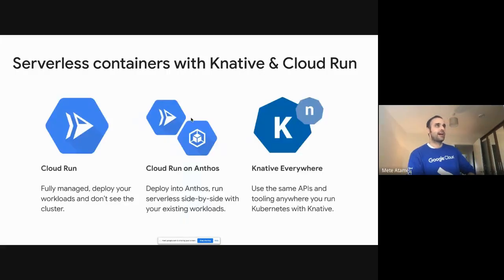But thankfully, with technologies like Knative and Cloud Run, you don't need to make that choice anymore. You can use containers and still get the benefits of serverless. I'm going to show you what I mean when I show Cloud Run. Knative is an open source project where you try to run containers in a serverless way on Kubernetes.